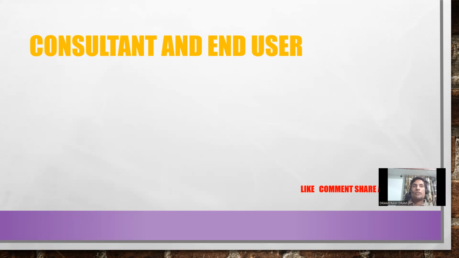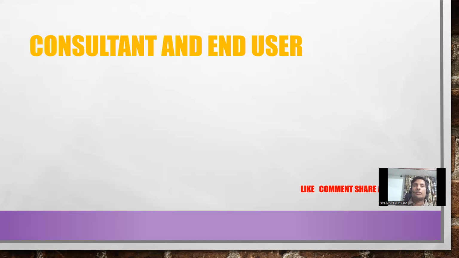Based on the requirements, he will do the configuration and customization, and if required, he will change the objects according to the business requirements, like ABAP programs and user exits. A lot of things will be handled by the consultant to prepare a package according to the convenience of your customer.